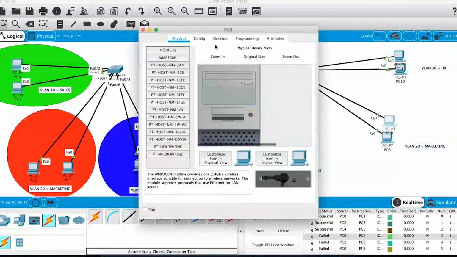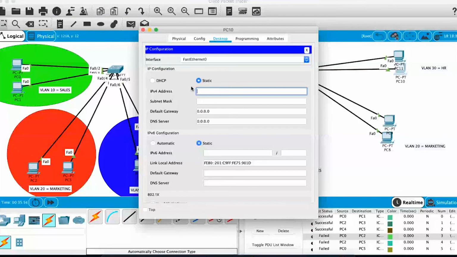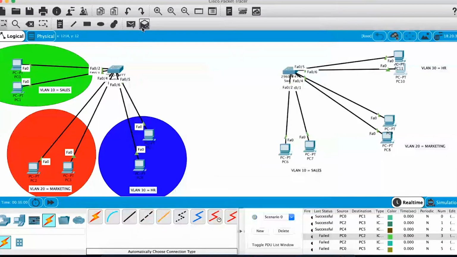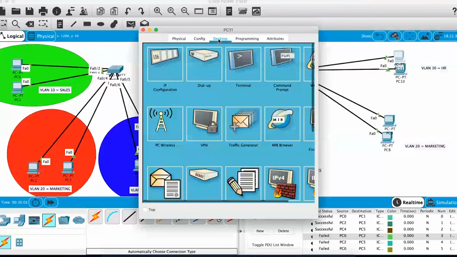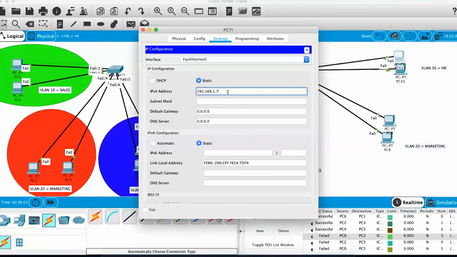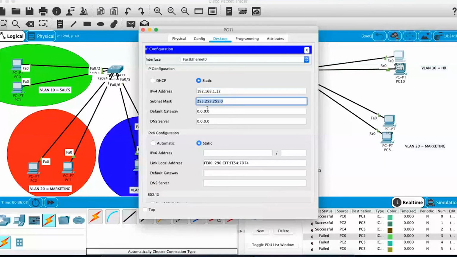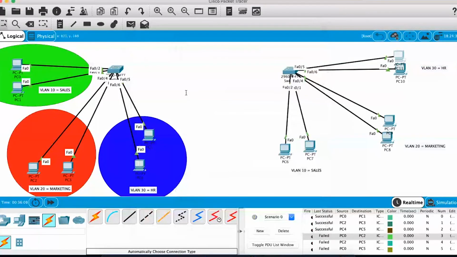Then you will have a PC that has an address of 10. Then 11. And the last PC has the IP address of 12. And that's all. Do this config and let me know when you're done.